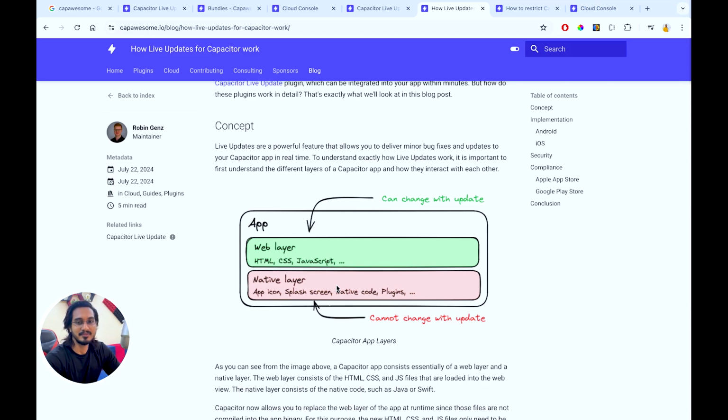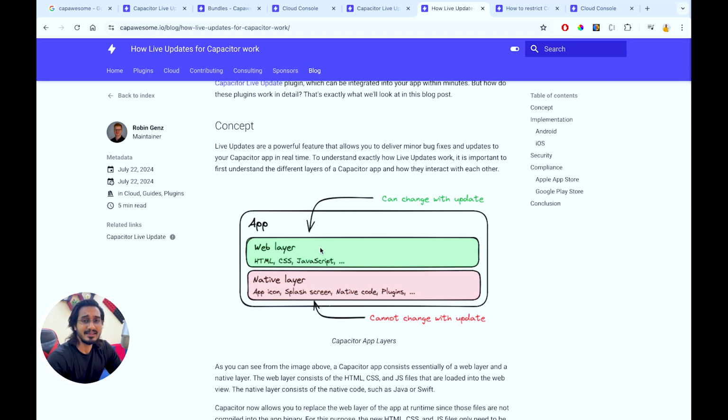It's basically something which is not allowed. You cannot do it, right? But the things that can be allowed, it's a must. Like we use live reload. We have already made lots of videos on live reloads where we are executing our application directly on the Android device or the iOS device and checking out the real-time changes.